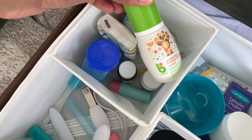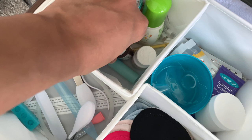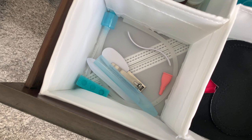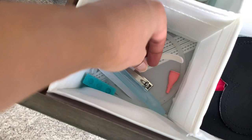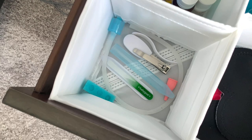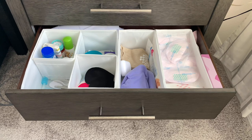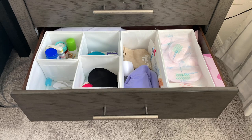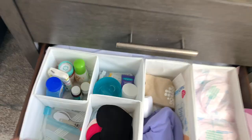I have gentle hand sanitizer — since I'd be immediately touching the baby, I wanted something much more gentle. I also have Tums, tissue, gas relief, lip balm, and Advil. In the front section I have the Frida Baby snot sucker with its filters, a nail filer, and a nail clipper. I also have the belly binder from the hospital after my C-section — I only used it for the first few days and stored it there just in case. Having a quick-grab mama drawer is really important when you're spending a lot of time here.